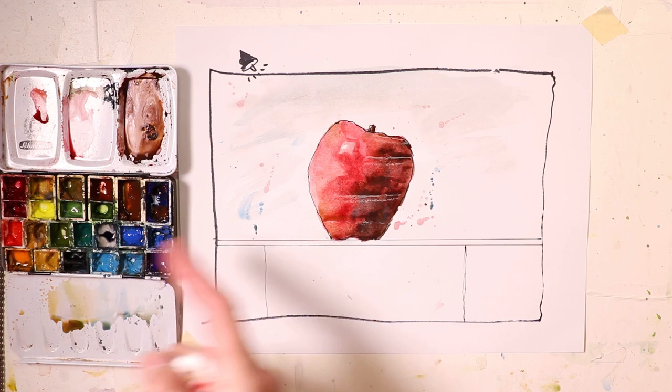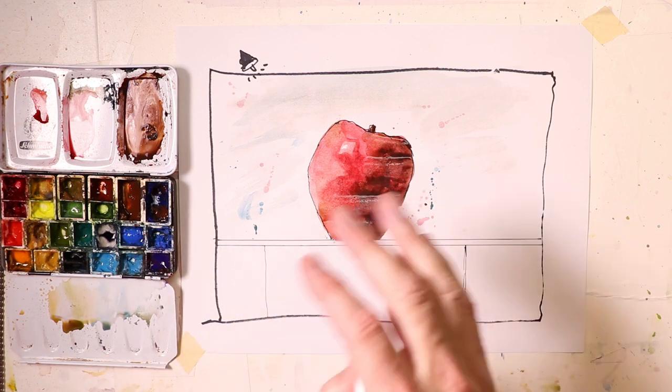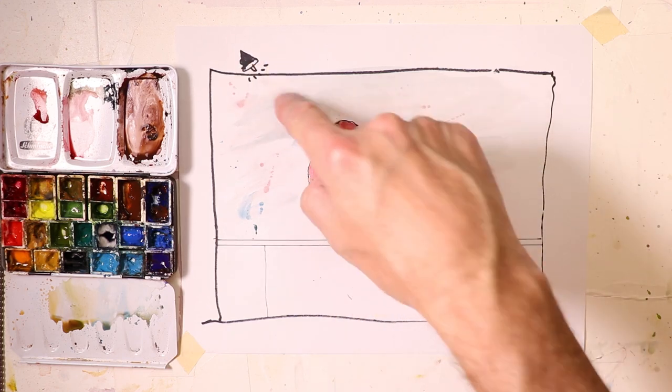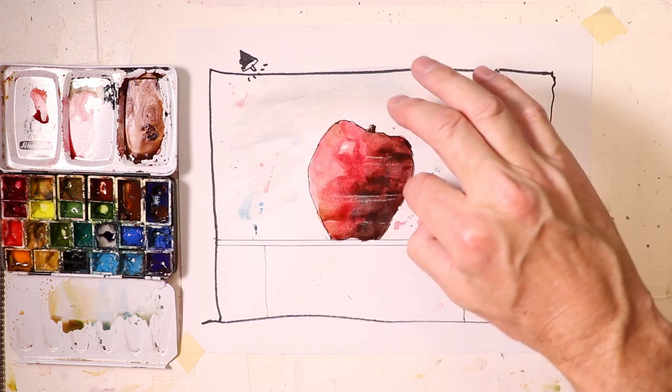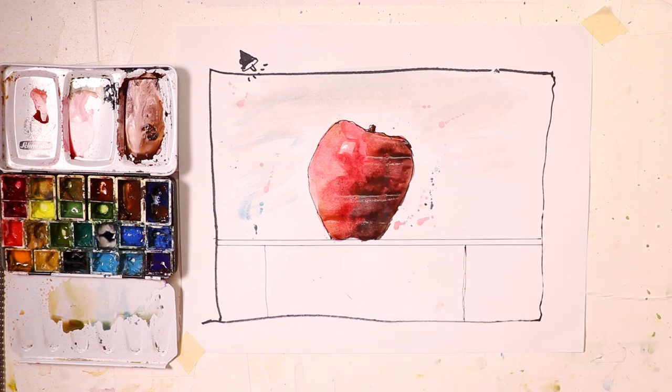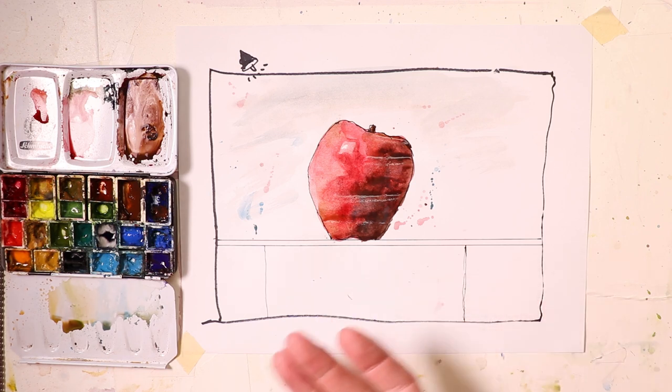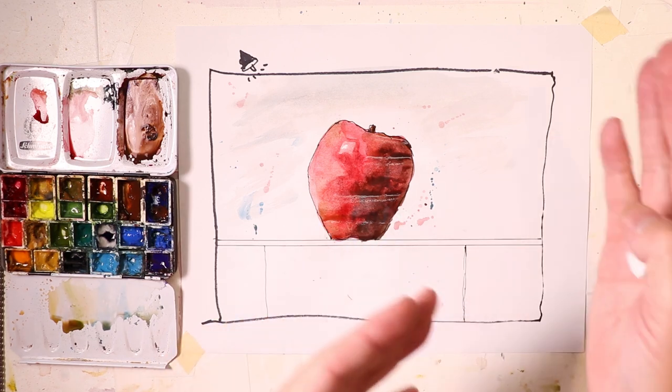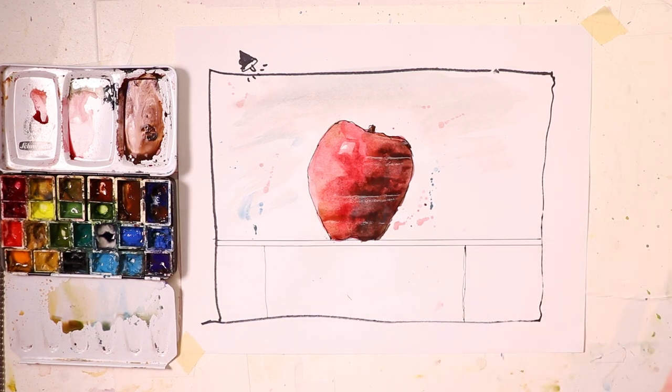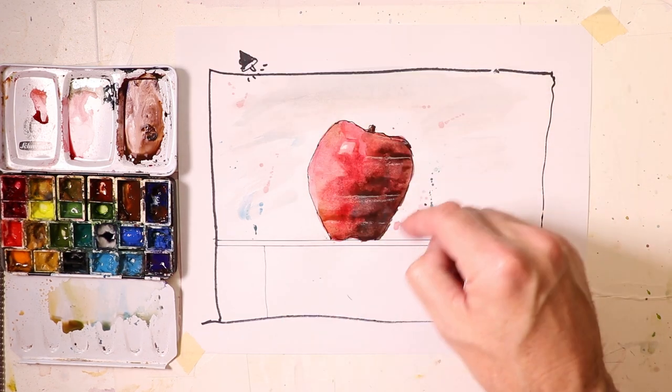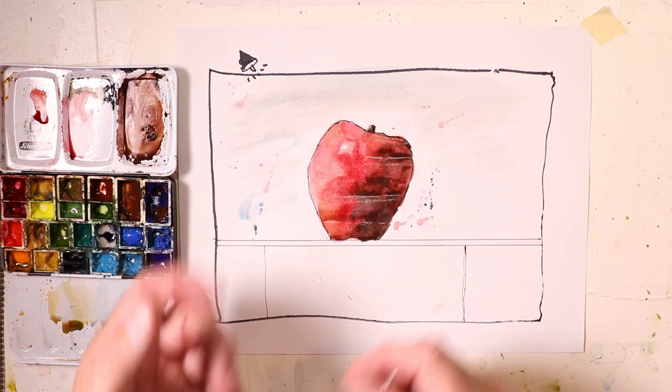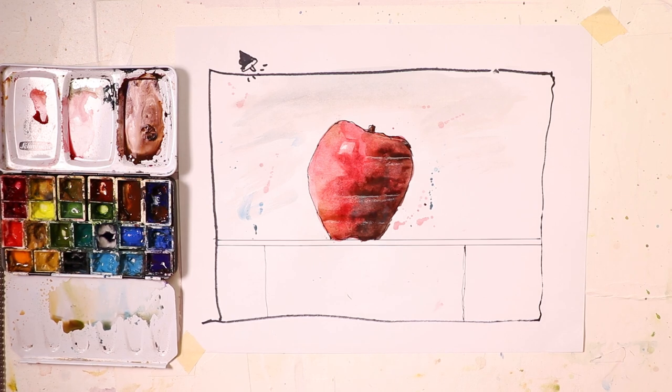And then we do some watercolor wash over the top of that pen drawing. Just keeping an eye on the idea of light and shadow. Light's coming from the left this way. Lighter paint, lighter washes over here. And on the right side, you have your shadow side, so you're just going with some darker washes on the right side of that apple. So here we've practiced all kinds of techniques, fundamentals in watercolor and in drawing in just a few minutes. And then we can just take this to our paintings when we're going to do another still life in the future, maybe in a week or two or a month. We'll remember how we did our red delicious apple and how we can use the light and shadow effect, as well as how we're going to contour draw, scale things, and make it a beautiful looking painting.